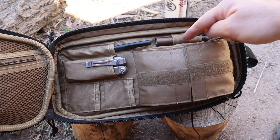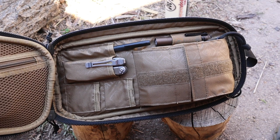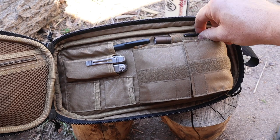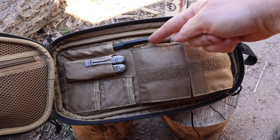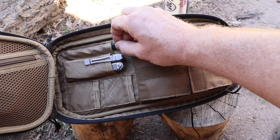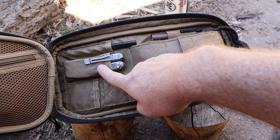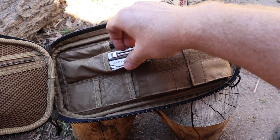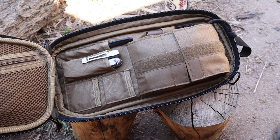There's also a small elastic band that fits a smaller-diameter flashlight — I have my Streamlight Microstream USB in there. There's one pen slot, though it's a bit shallow and the clip doesn't even catch, which would have been better placed higher. Then there's one smaller pouch where I can just barely fit my Leatherman Wave — so you could use it for a pocket knife, a larger flashlight, or a multi-tool.